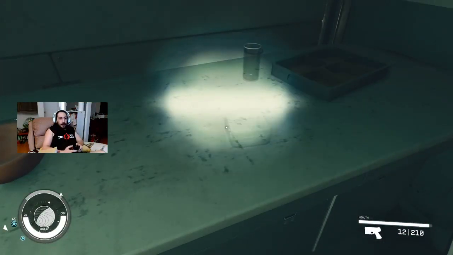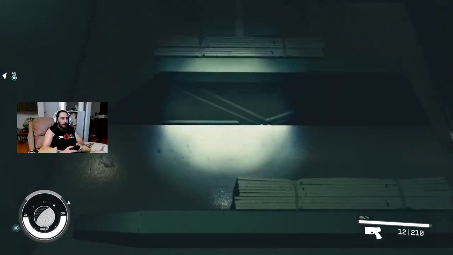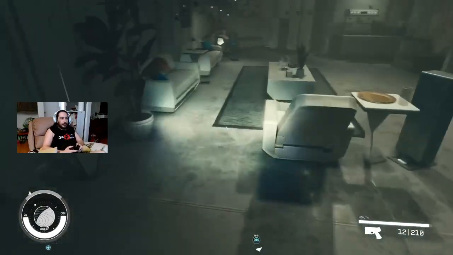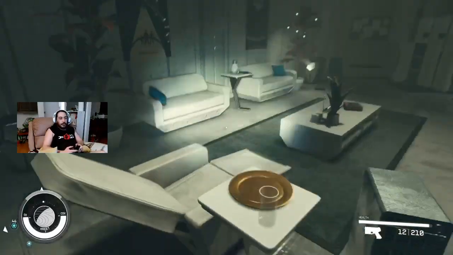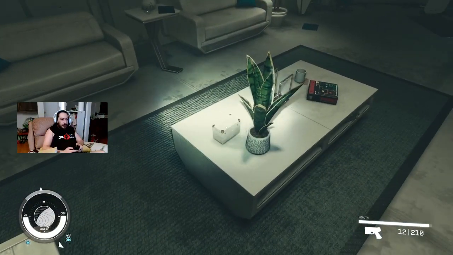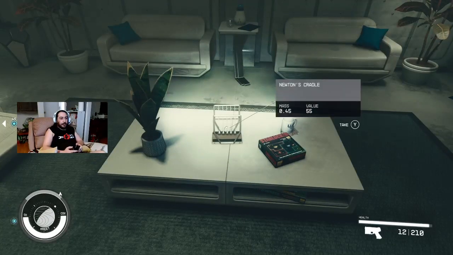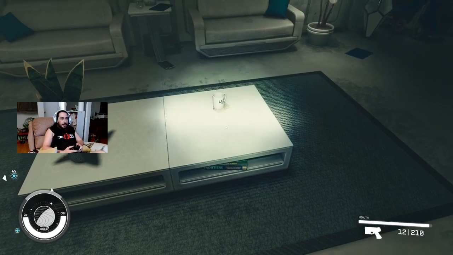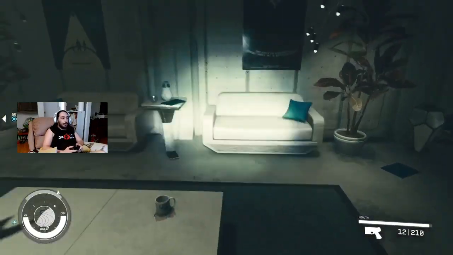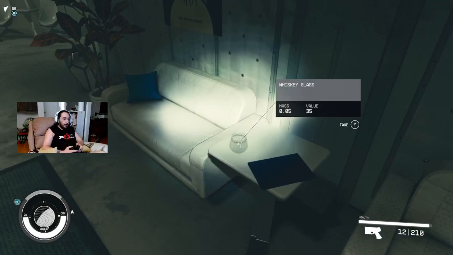Knife. Some tofu. Food tray. Let's see here. What's up here? Newton's cradle. This I kind of want for my ship, so I'm going to take that, I think. That's got a little bit of resale value. Same with that. You can sell that for a little bit. I'm really only taking things that have a value of over 100, right?